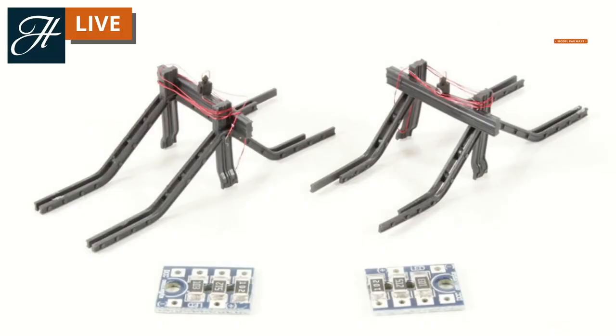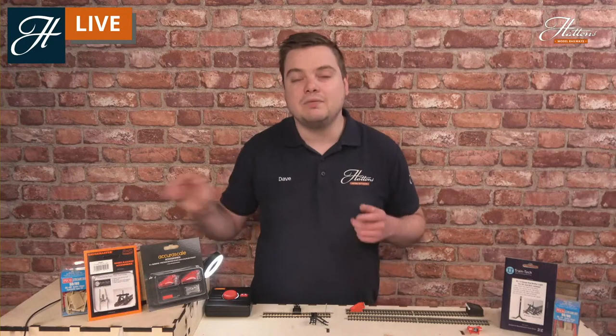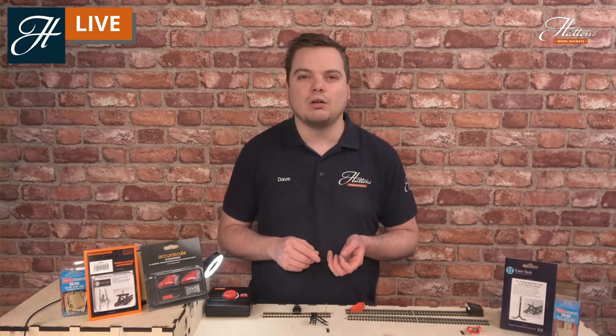Robot Monkey is asking: can you get oil lamp versions? These are the DCC Concepts rail buffers, available at the time of recording on pre-order. These come with small circuit boards to allow for a flickering oil lamp effect on your layout. These can be installed onto an analog or digital operation at your preference. They have separate wires for the pickup, so you do need to solder these in — either directly into your track for a pickup, or into the circuit board to have the authentic flickering lights. They're about £16 for a pair at the moment.